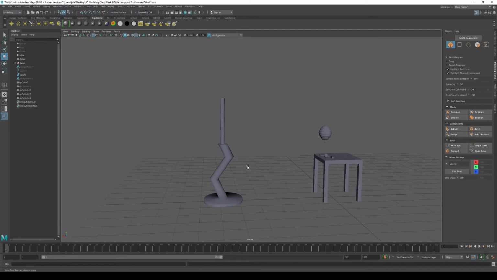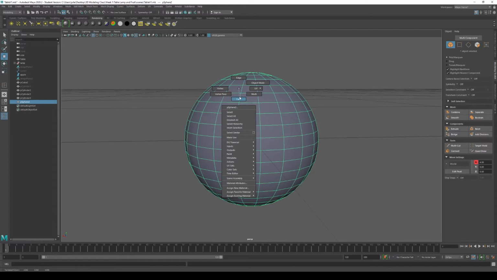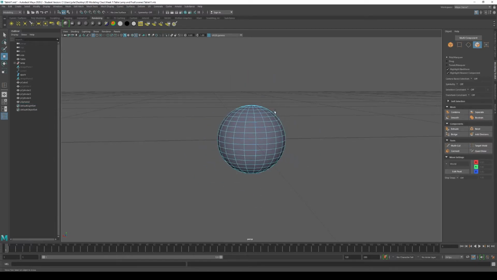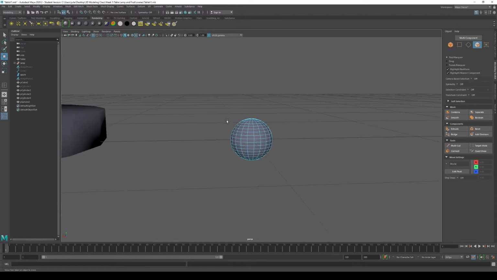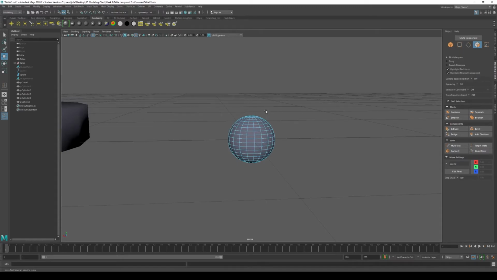Now the last element I'm going to make is the light source, which could be kind of the fake fire element up here. So for that, I'm going to create a sphere, and then I'm going to scale this down. I'm going to move it out of the way, and I'm going to work with face and soft select so that I can grab the top of my fire or light source and stretch it up a bit, just so that it resembles more to the way fire looks, or maybe even like a fake candle with an LED light.